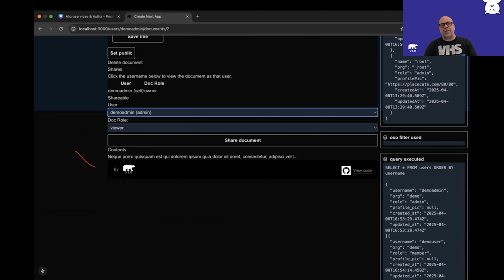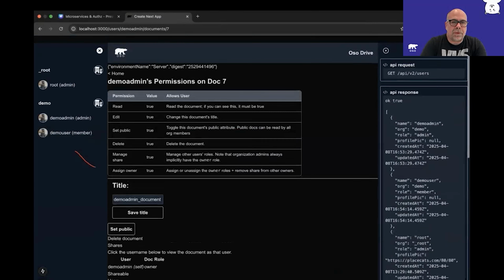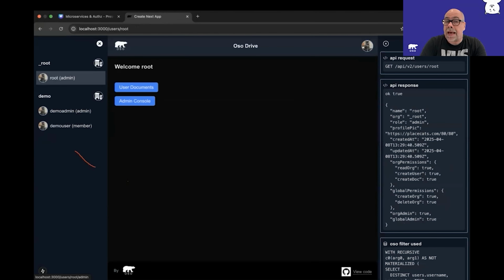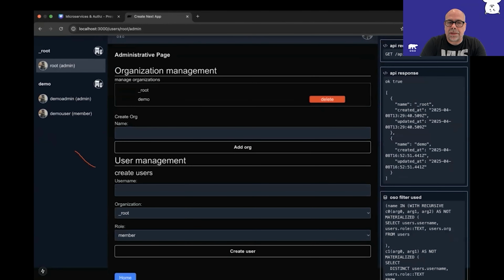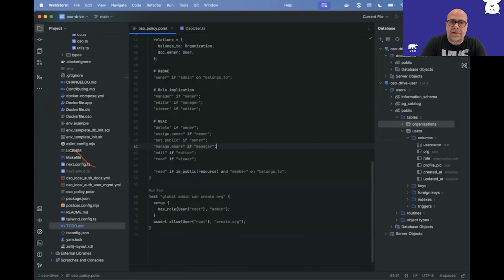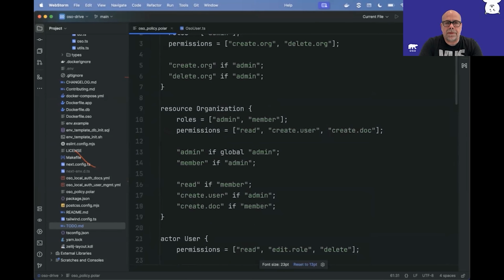So the next thing I want to talk through is what the code looks like within the application. And we're going to take a look at how we manage the users. So if you remember, we were over here, we come back to the user's home. We went to the admin console and we added a user. So let's first take a look at the policy that we supported. Let me hide the database view, make this a little bit bigger.